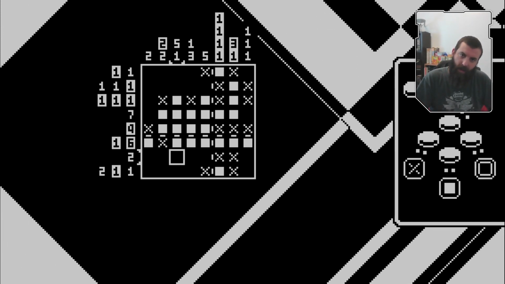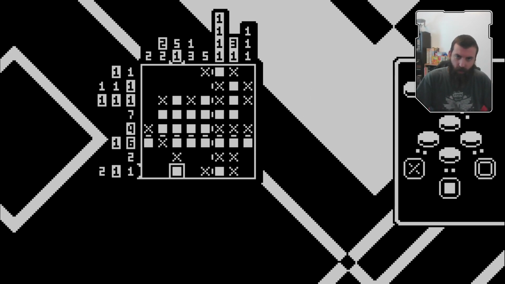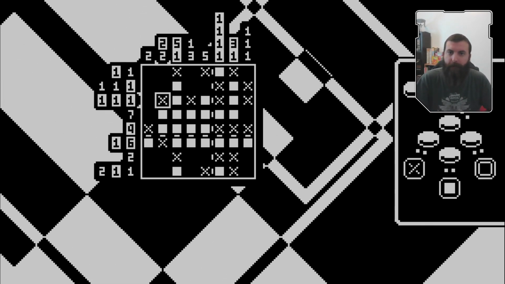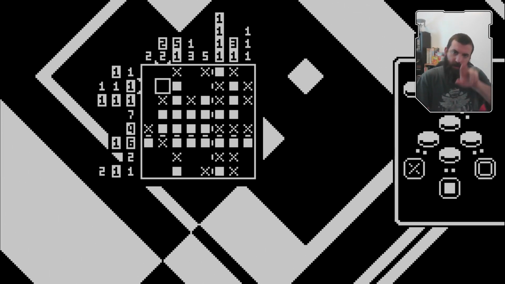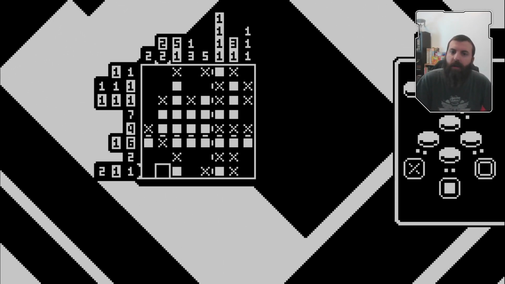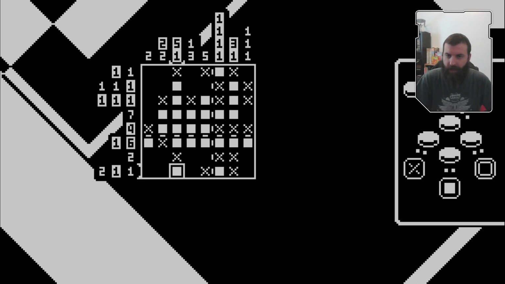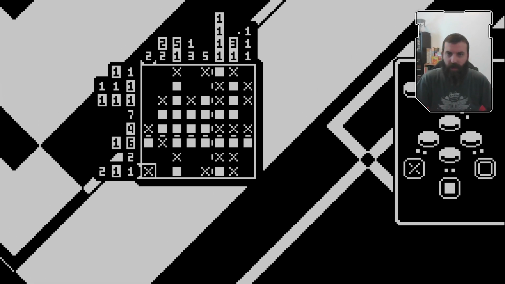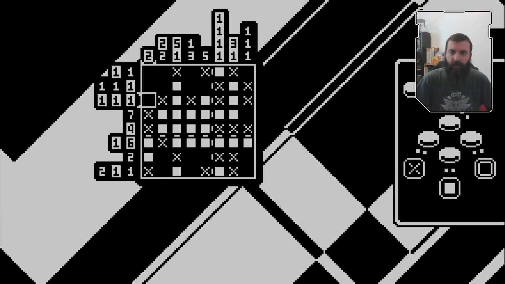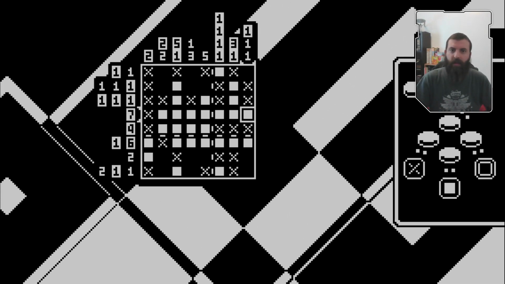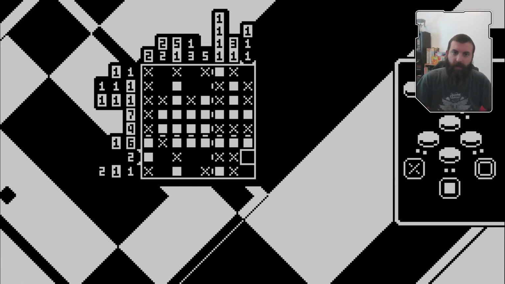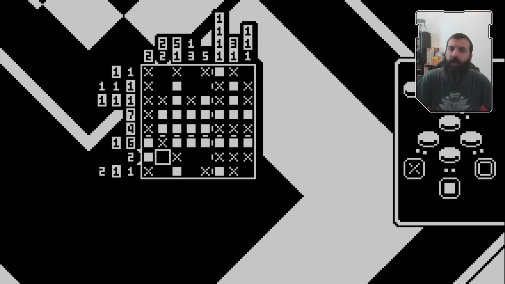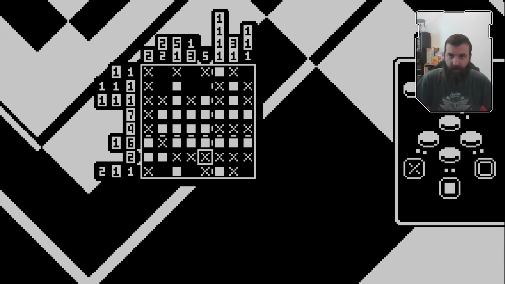Vertically, we've got a 5 and a 1. So in order to fit the 1, we have to put that there, which means that our 5 has to be like that. Don't know which 2 we've got here. Couldn't fit a 2 here and then this 1, so this has to be our 2 over here. We can't fit anything there. Vertically, we know that this is a 2, so this has to X out like that. That has to be our 7. Great. This is vertically only 1s, so we know that nothing's going to go there. Horizontally, we've got a 2 here, so we know that nothing's going to go there.